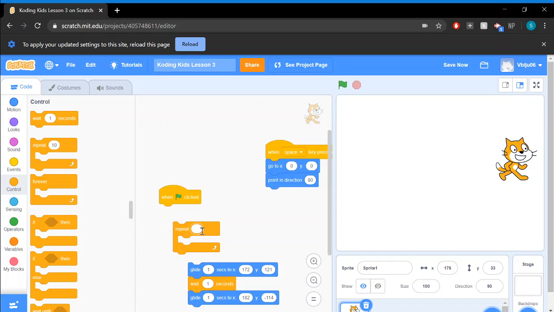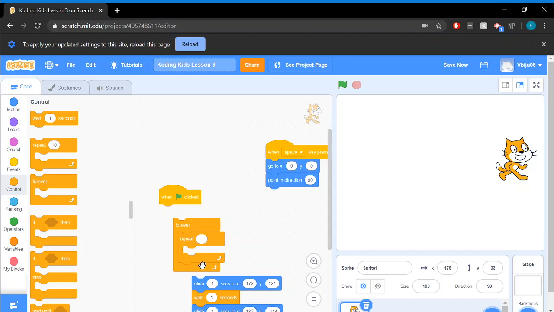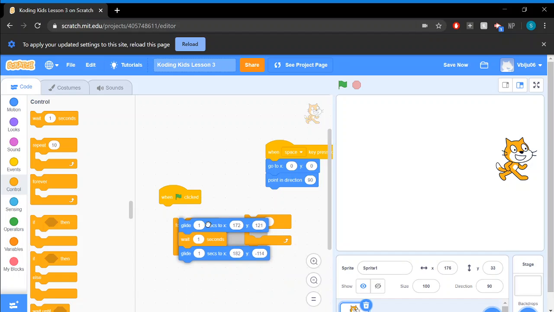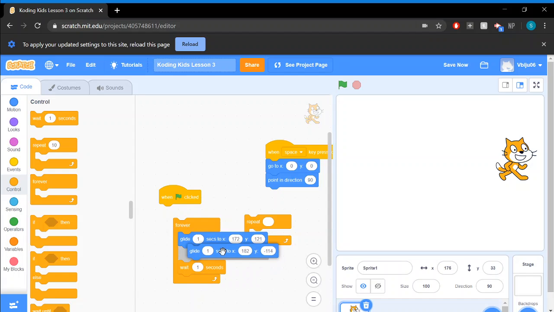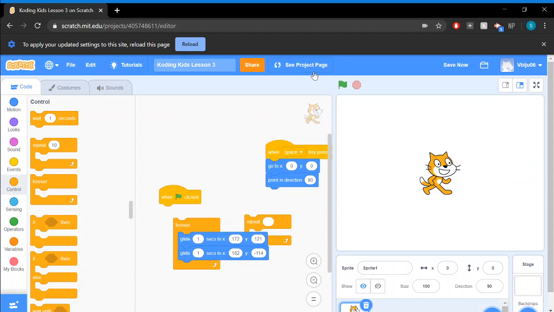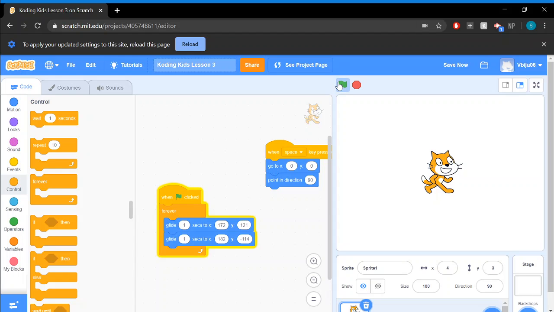Now say you don't want to just put 1,000 times. You want it to just keep going. Then you will bring the forever, put this here. Let's just get rid of this wait a second, and let's just do it so you can see the difference in it. So I'm gonna come here, I'm gonna get rid of my repeat just to show you here, and then I'm gonna connect it back, and then boom, it'll come here and it'll just keep bouncing back and forward. Now you can have this code continuously going forever, and to stop it I just click it and it goes there, and I press my reset.